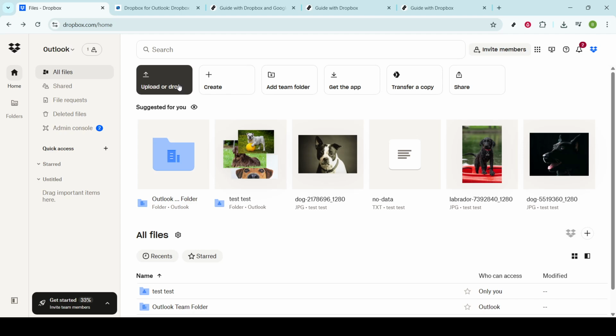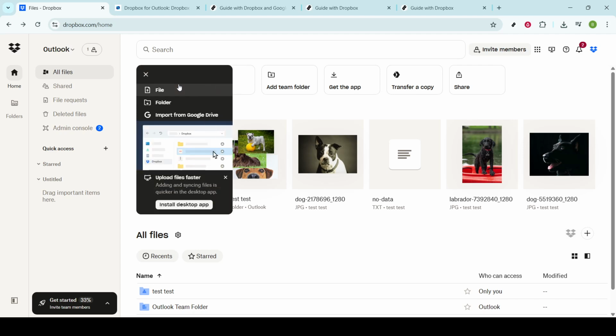Clicking on this Upload Files option presents you with two choices: the drag and drop method, or selecting files manually through the file picker. This flexibility is all about catering to your convenience, enabling you to decide how you want to upload. Whether you're uploading a single video or multiple videos at once, Dropbox has got you covered.